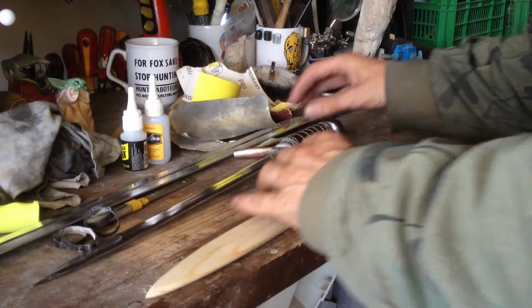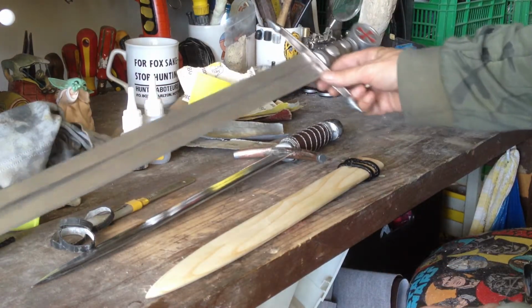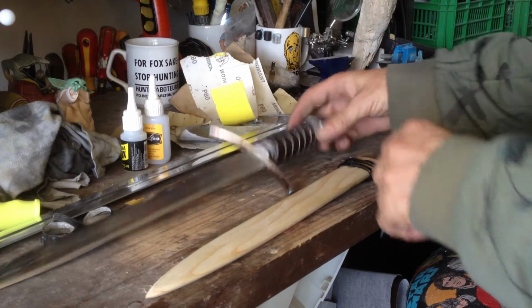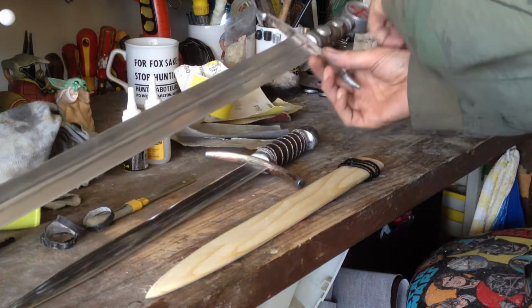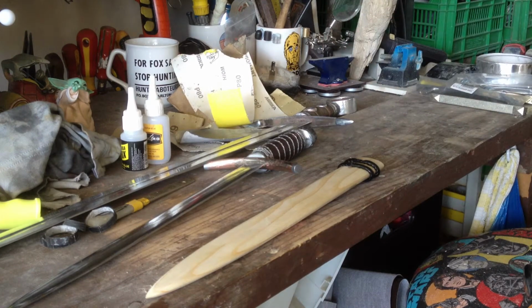Yeah, this is going to be a sort of an addition to my Crusader sword that I've already made. My Templar swords. This is going to have the red enamel in there as well. Enamel look anyway. I'm painting it in with acrylic paints, and then the clear Mod Podge over the top of it.